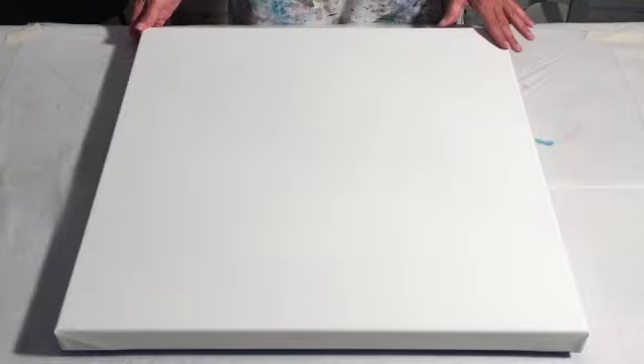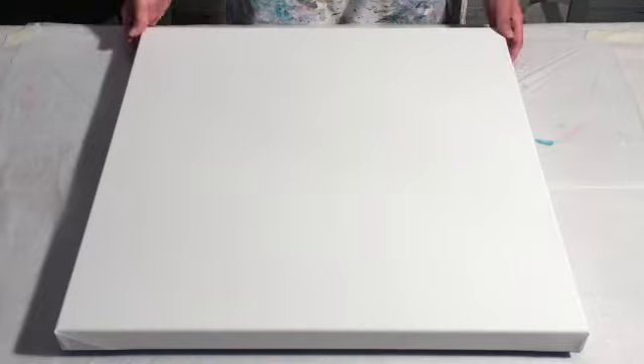Yesterday I did some art resin on two pieces that I made — I will show you at the end of this video. It's my red pieces that I made. They all had a layer of varnish, and next time, hopefully, I can share how to do art resin. It's quite easy actually, but you always get nervous in the beginning with a new resin. I did a resin at an earlier point — I will show you how bad they went. It was a different resin type, not much instructions, so I changed my mind and tried something simpler, and that's the art resin, but we still need to keep in mind about the temperatures and so forth.